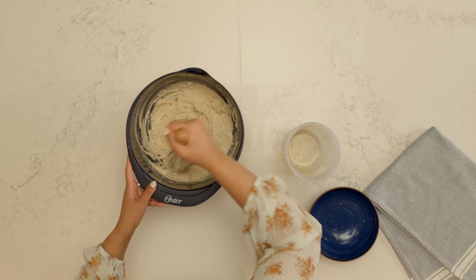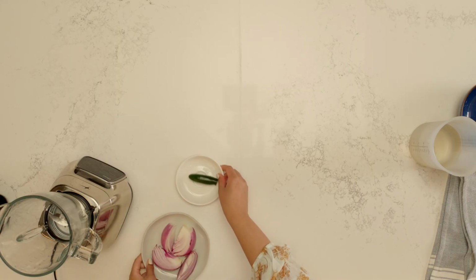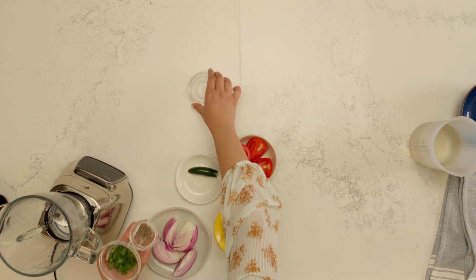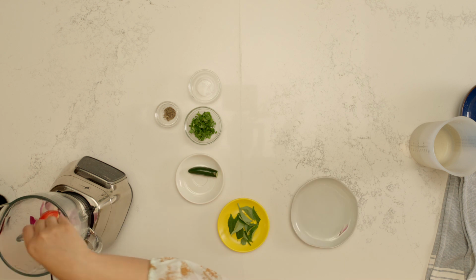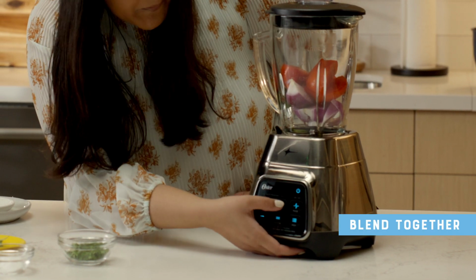Okay, so now we are going to chop some veggies using the Oster blender. We have some red onions and a chili, a tomato, and these are curry leaves, salt, pepper, and some cilantro. So you could just add all of these to the blender, and then I'm gonna hit the salsa button.